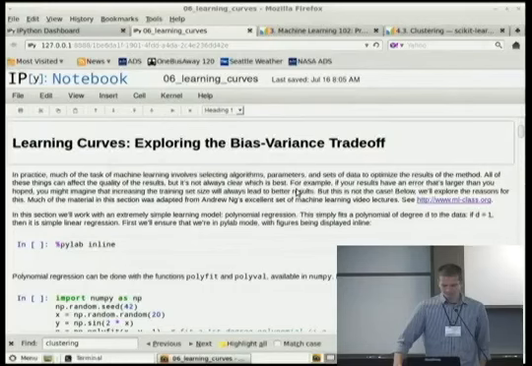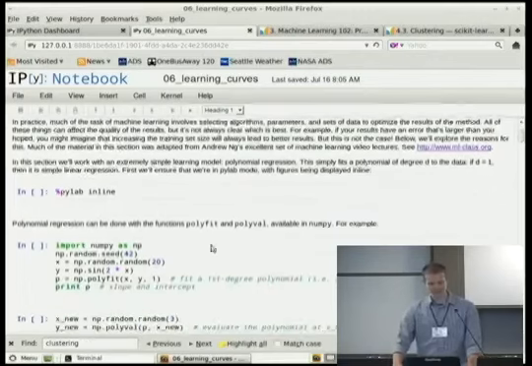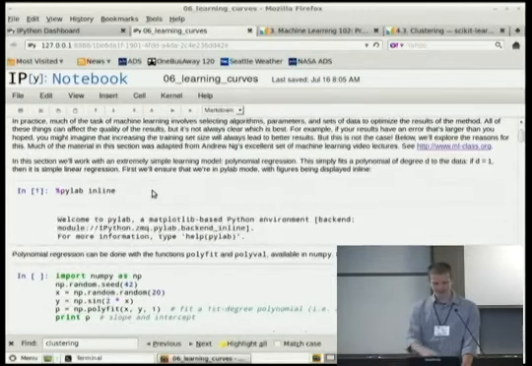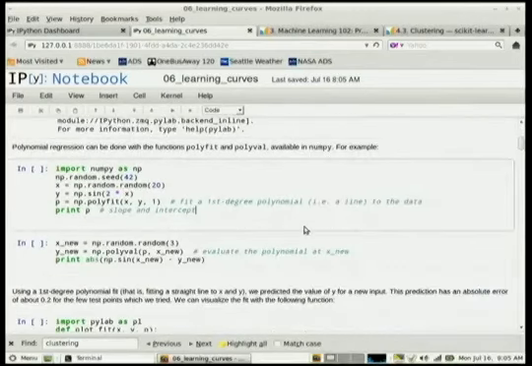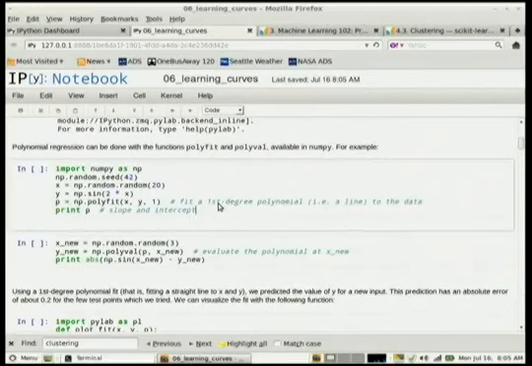Essentially what we're going to do here is explore some data sets very similar to the ones that I just showed you. We run PyLab inline, and what I just showed you was the polynomial fit to this data, right?